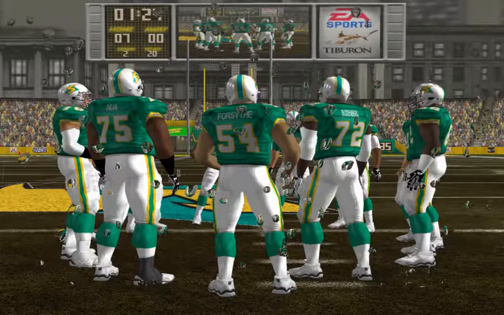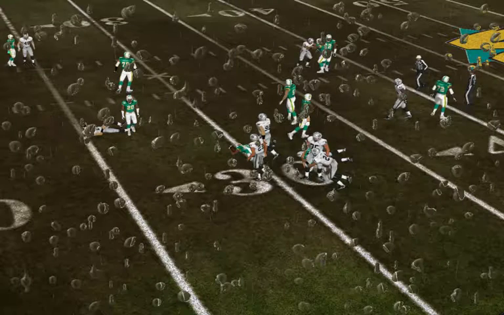Second and long. Ball on the 34-yard line. Defense lines up in the nickel. Throwing. Short completion, hitting his wide receiver to the left. Number 10 completes the short one, about a 4-yard gain on second down.